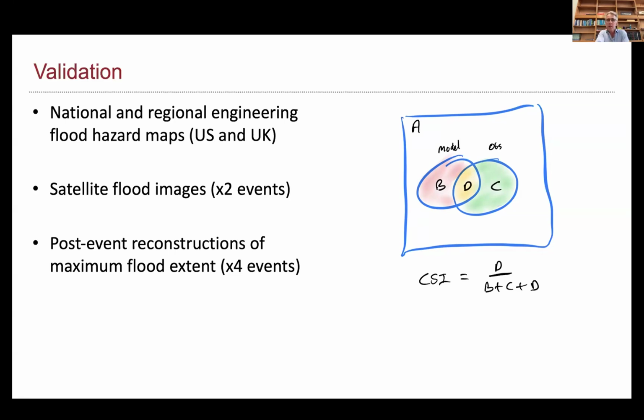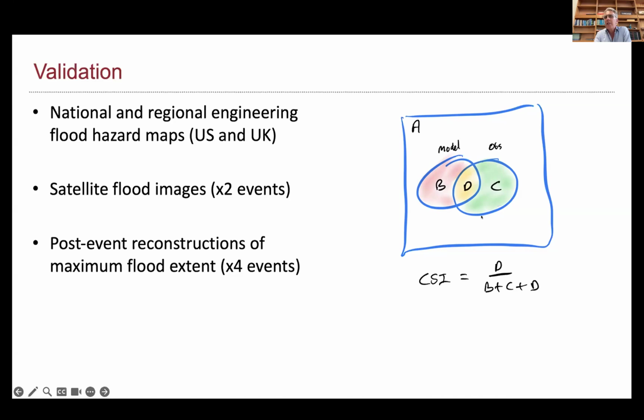We can use satellite images of floods, which we have a few. That works okay, though satellite remote sensing of floods is not perfect. There are errors in that, and actually there are errors in local models as well. But all the time we're comparing non-error-free models to non-error-free data. And we've got some post-event reconstructions of maximum flood extent we can use. We compare them all together using a metric called CSI, or Critical Success Index. This is basically the intersection over union of a 4-part contingency table. So it's the area that we correctly predict as wet in the model, the intersection of the model and observations, or area D, divided by the total area of the correctly predicted plus the under- and over-prediction.